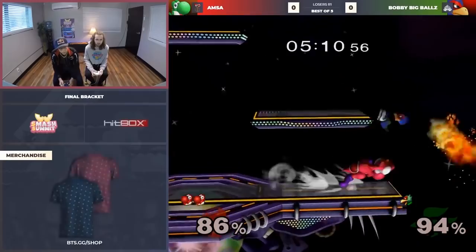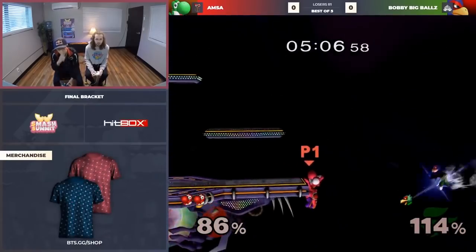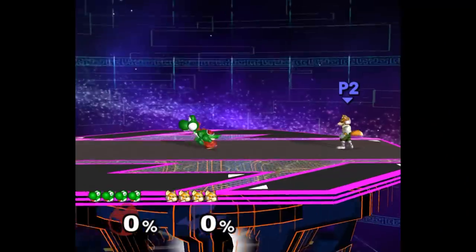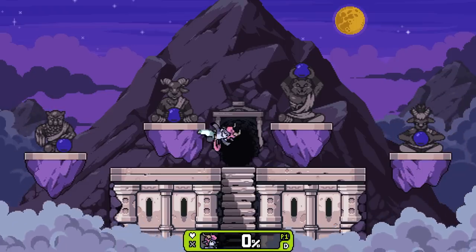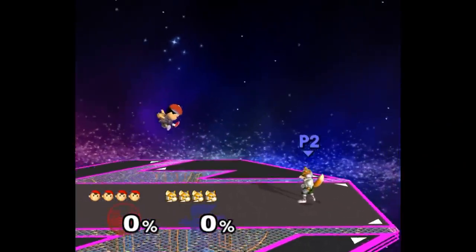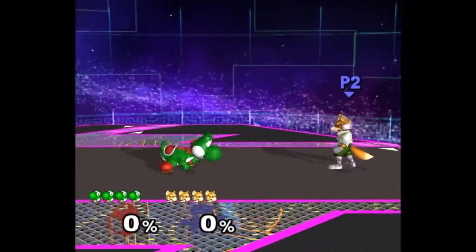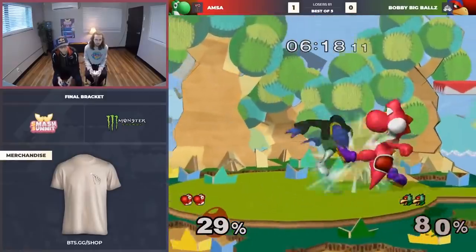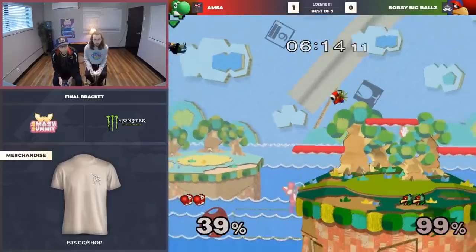Aerials are basically almost exactly the same as Yoshi. What's interesting about Dynox — and why I like Yoshi so much as a character — is because he's got such a small little change in just his basic movement that makes him completely different from every other character, which is the fact that he can turn around when he double jumps. Jigglypuff and Kirby do this too. But then Yoshi's also got double jump canceling. Certain characters' double jumps actually move downward at the beginning and then go up. If you do a move during the downward portion, you cancel your double jump and basically just go straight down. Combining that with the ability to turn around creates a really cool unique form of movement.